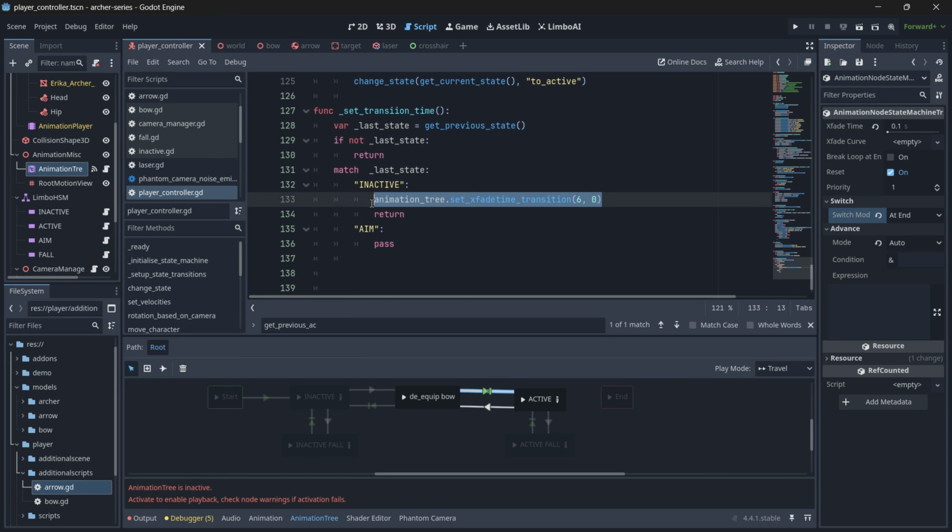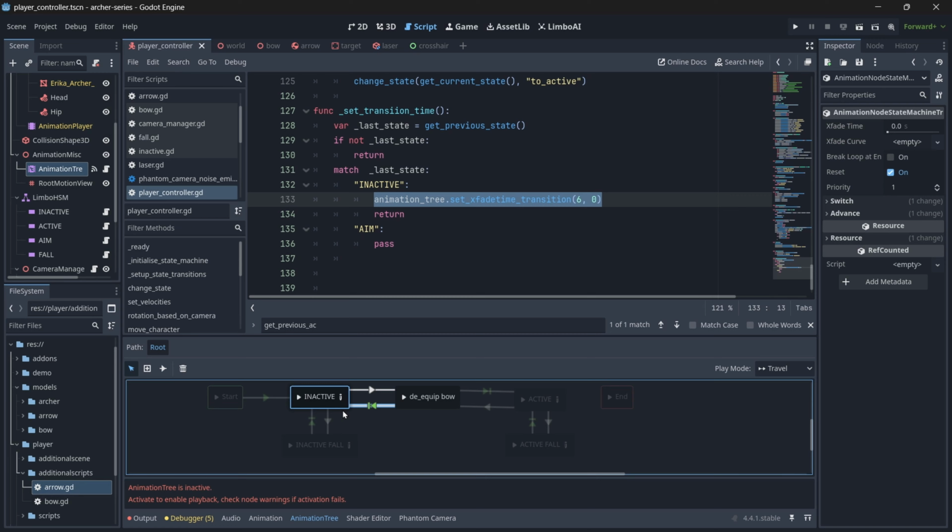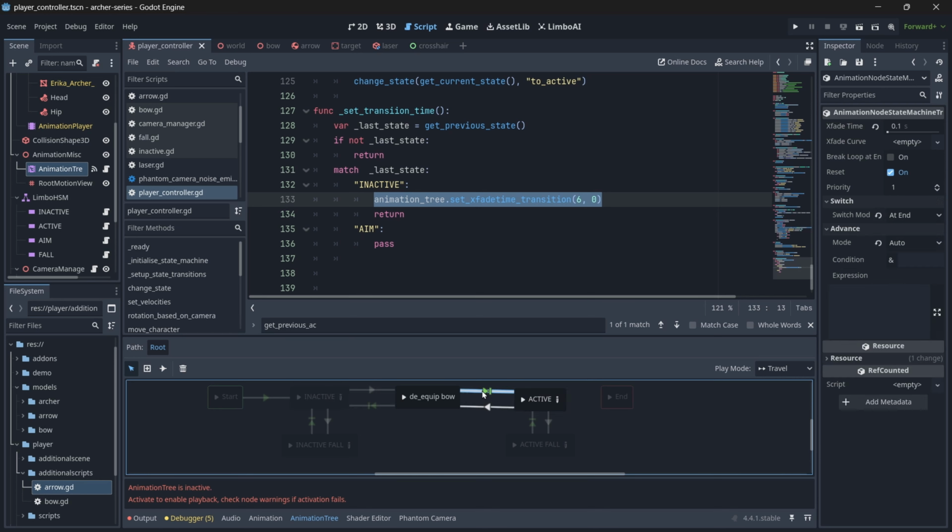So to reset these values, instead of writing it in the active state, we'll write it in the inactive state. So now, in short, if we are in inactive, the laser hits, we change these values, we travel to active, and whenever we travel back to inactive, we just reset these values. So this was a short explanation.